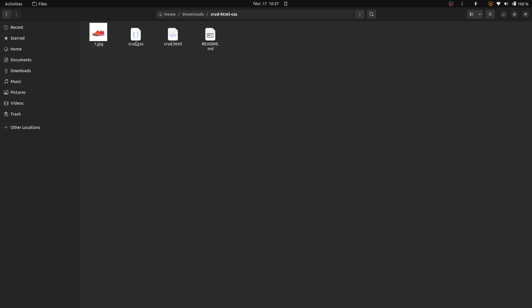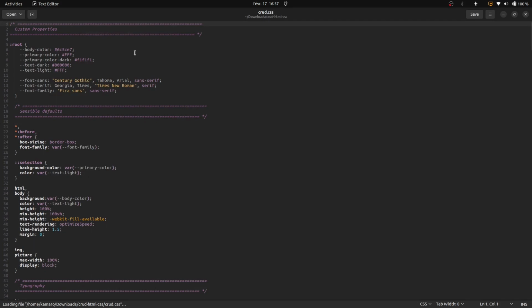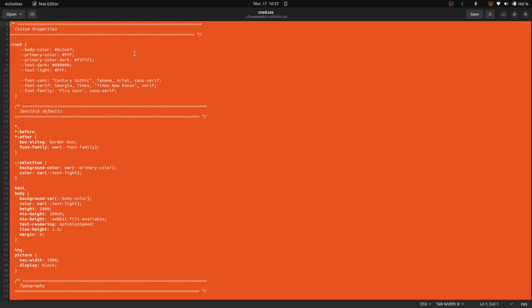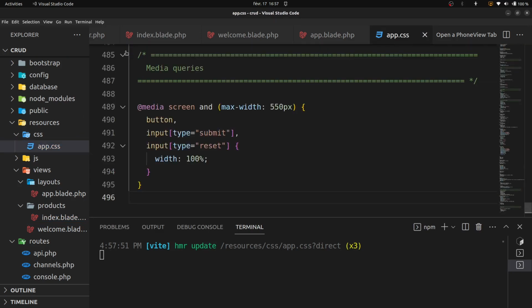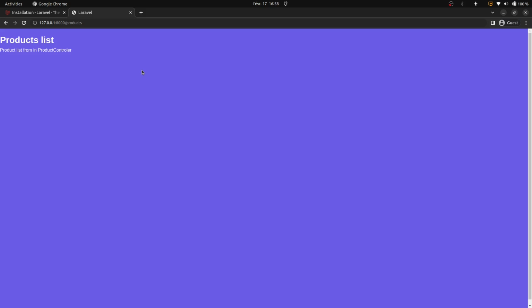I'm going to open this template, open the CRUD CSS, copy the content of this file, and add it in my app.css. Now you can see our app changed the style.